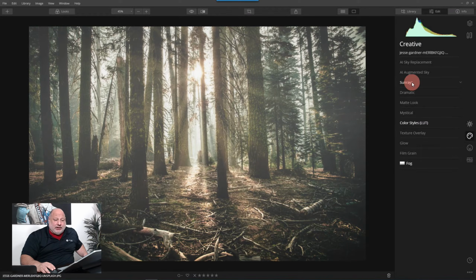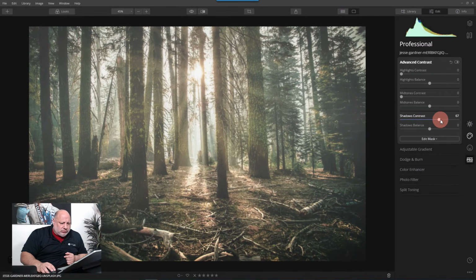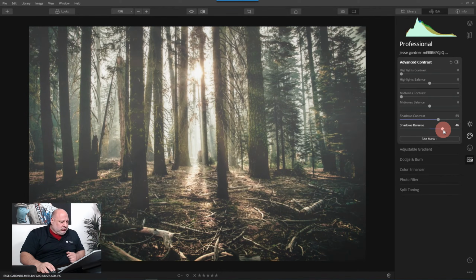All right. So now we have this set. This is looking good. I'm going to come down to the Pro Tools, and let's click on the Advanced Contrast. It looks a little flat. So let's touch the shadows. Good. And I'm going to balance it. Midtones are definitely going to help us.